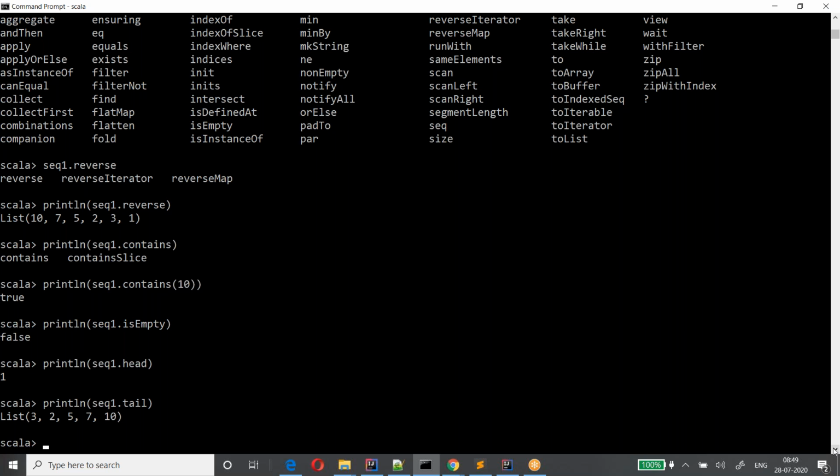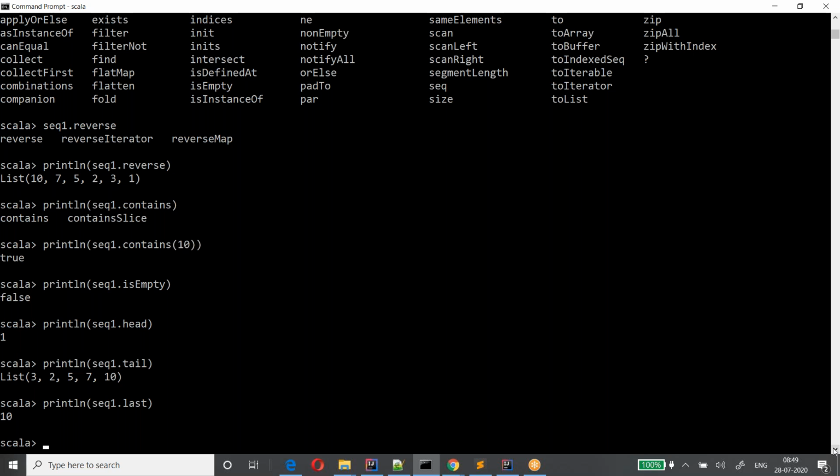There are only two parts, head and tail. So apart from head, everything is tail. If I say last, then you'll get only the last element.